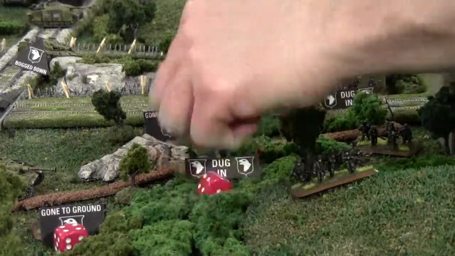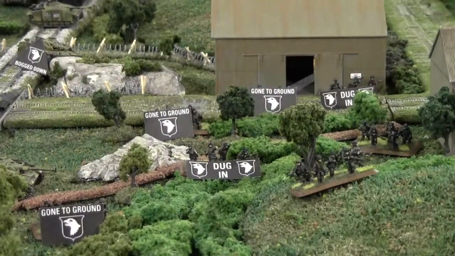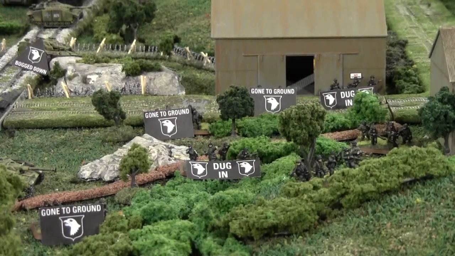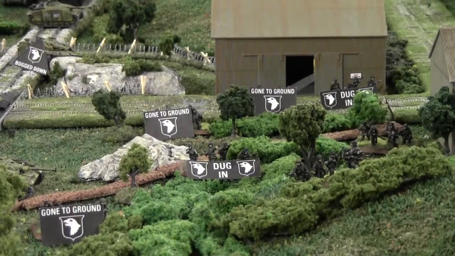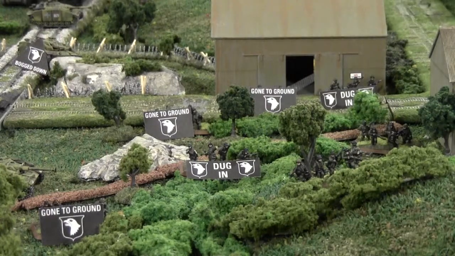So I'm going to take these dice, and hopefully the rifles shoot a little better this time. But you know what? They have concealment this time. So now I need 5s to hit this platoon. So I'm going to roll the dice, see how we do. Oh, the machine gun already got 2 hits. The rifles, they just can't seem to hit.